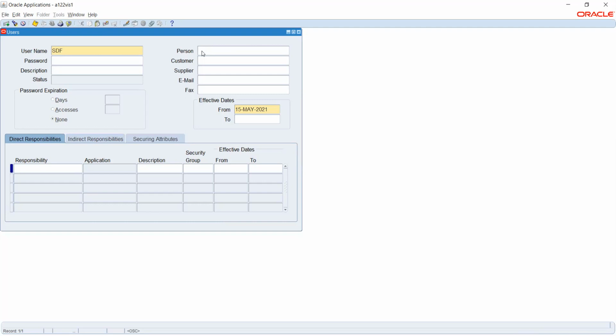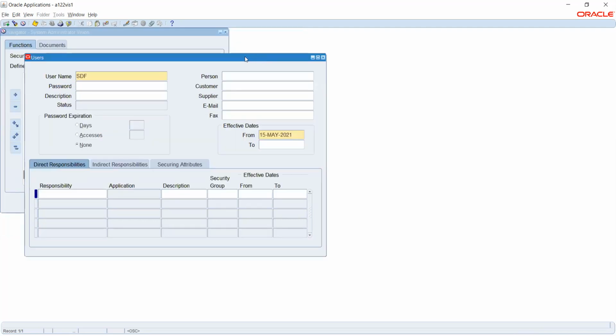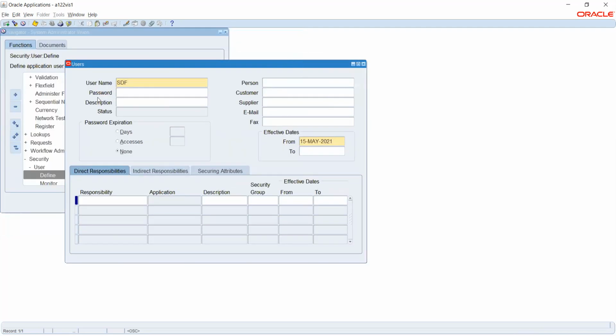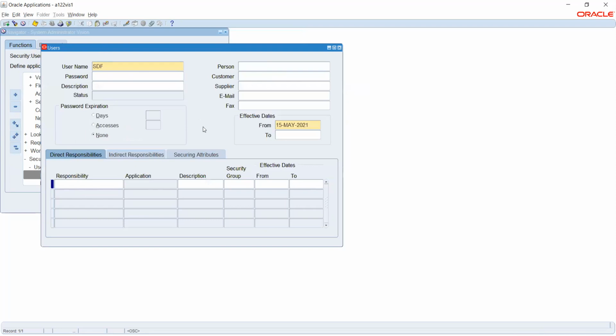As a normal user, I'll be able to give it because I have access to this customized responsibility. Here you can see system administrator vision, but usually it is not system administrator vision, instead it is system administration. That's it about the user creation.